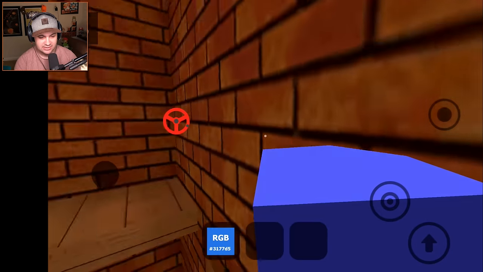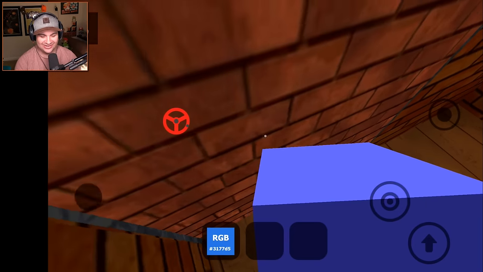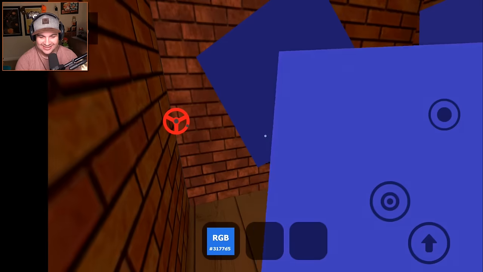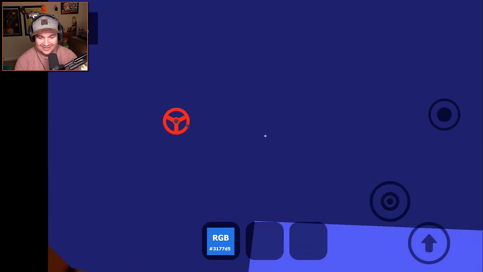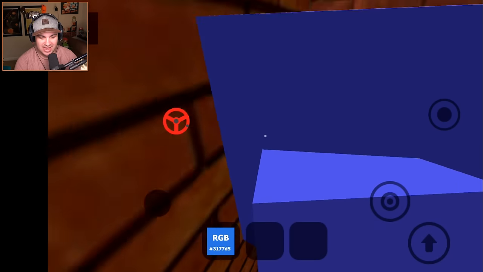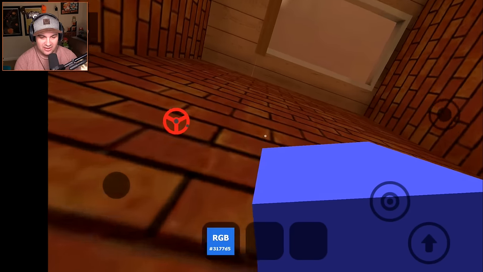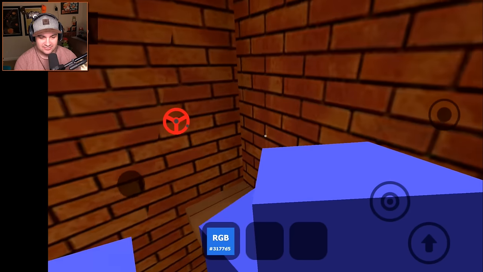Am I trapped? I might be trapped. I don't think there's any way for me to get out of here. Oh, this is not good. I could just bury myself in blue cubes. You could always do that, but I don't know about this. Please, let me out. No, I don't like it.